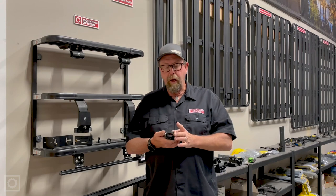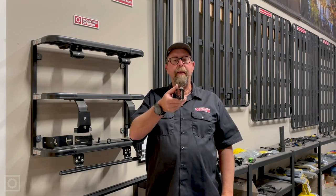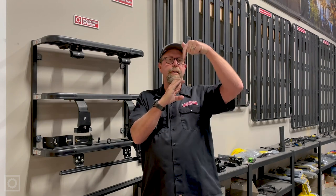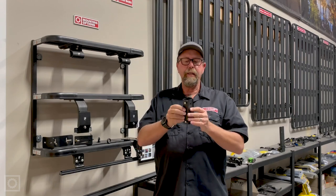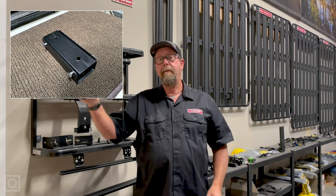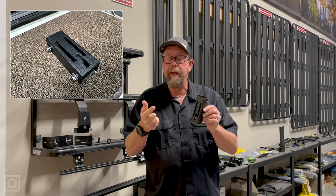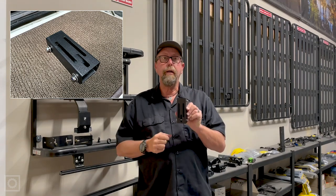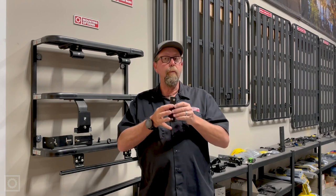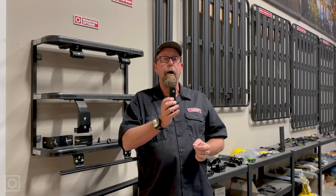The mount used is called the BAT/Manta/Swift light awning mount. It's two pieces of C-channel that are mated together — one goes over the top, held together with a couple of stainless steel bolts. This allows you to utilize the holes in the back of the C-channel to slide anywhere across the face of the back of the awning. The other bracket is what you mount to whatever surface you need, and it has vertical adjustments so you can adjust height-wise to suit your needs. Once the two pieces are together — one on the awning, one on the surface — you bolt them together and that's how you mount the awning.